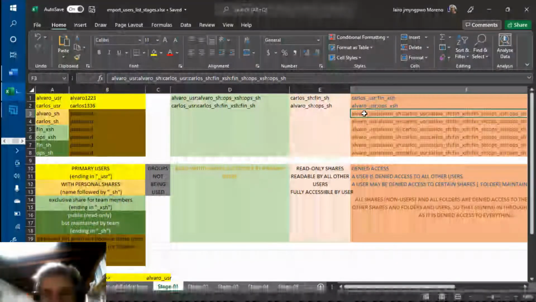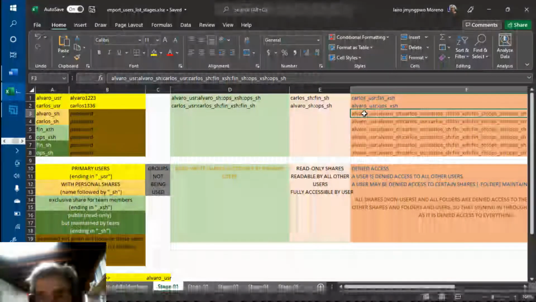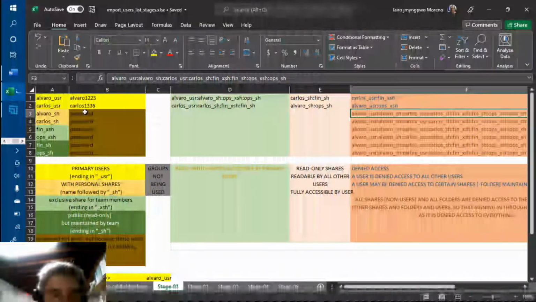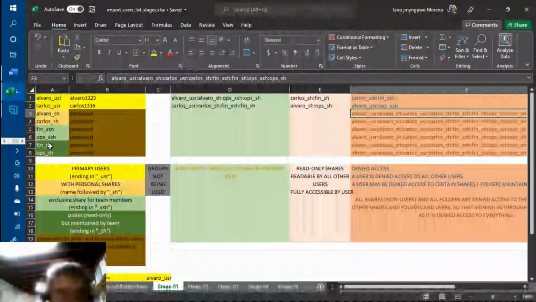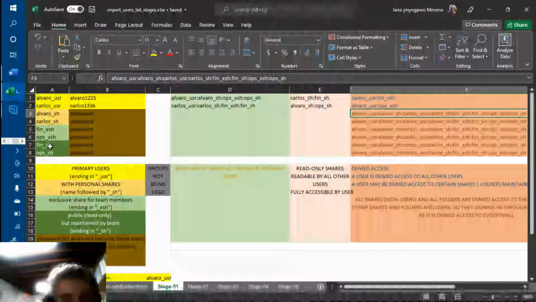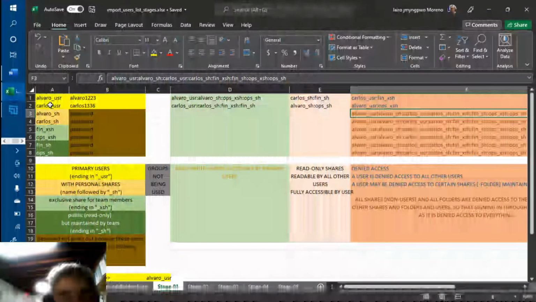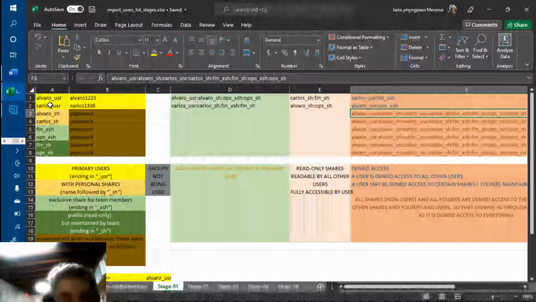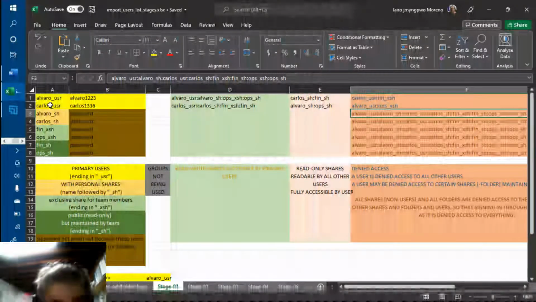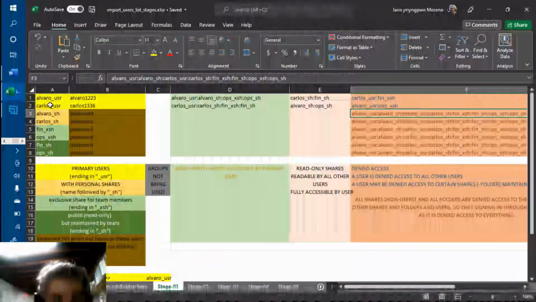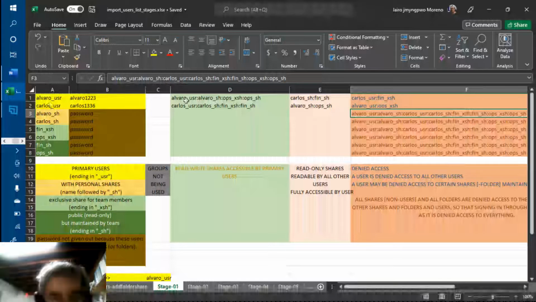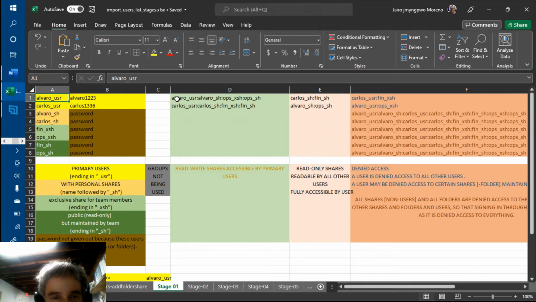That means that if a user uses the username given in rows 3 through 8, any of those, and uses the password and gets signed in, he won't be able to see anything because all the folders are denied to that person signing in that way. So by doing that, in a sense I have disabled that user from doing anything.